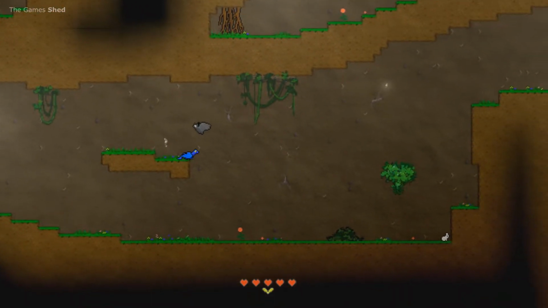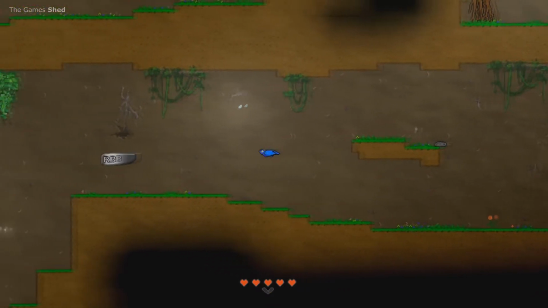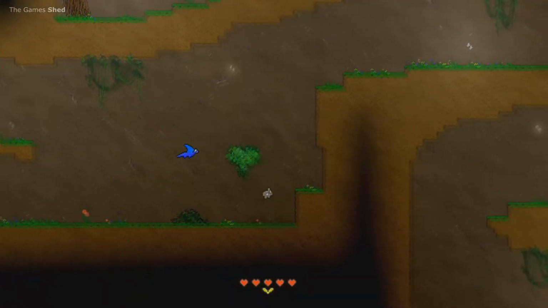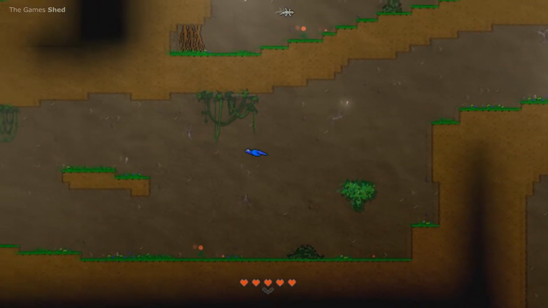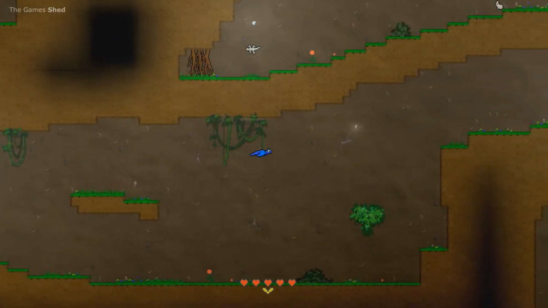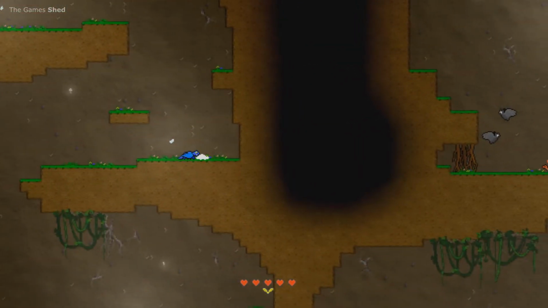Just nomming everything in sight. Bats. Obviously one of the tastiest food sources here. Let me know if you've played this. If you'd pay £2.79 for it, which is what it is at the moment. All right, come on. Nicely done. I think my jump might have increased. Rat.